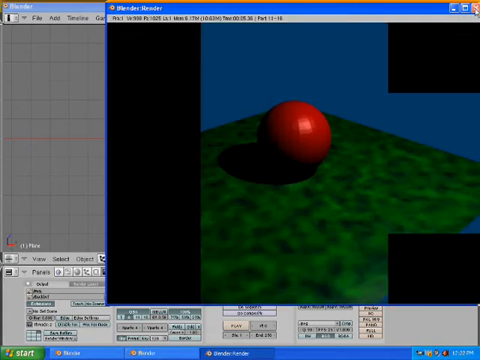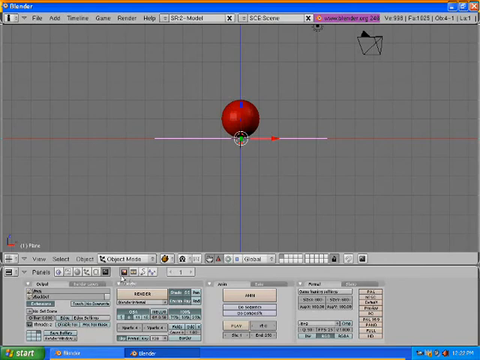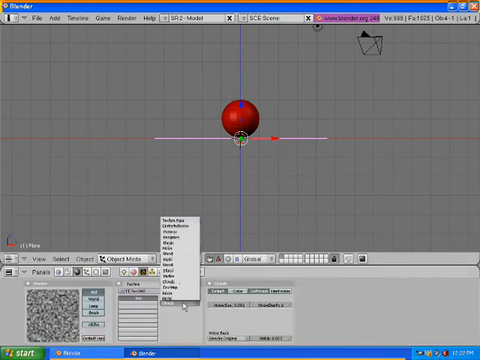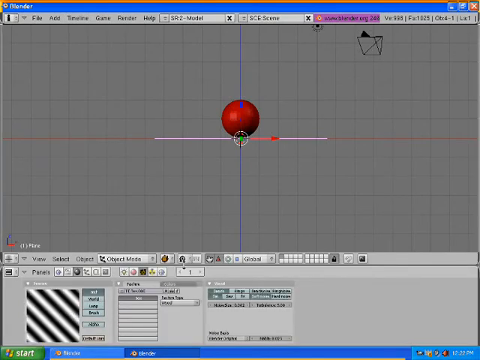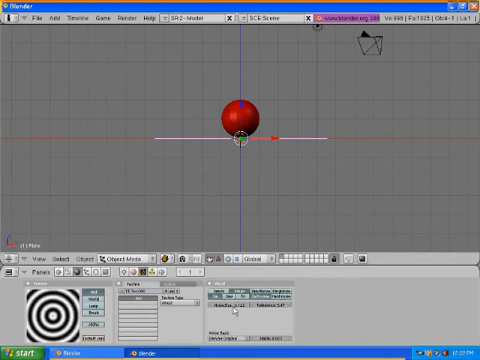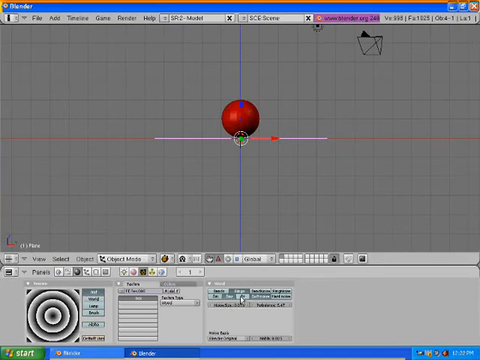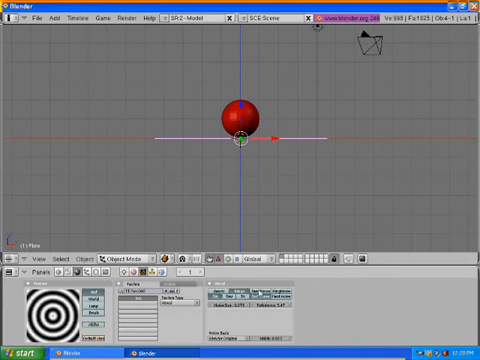The same thing can be done with wood. So for example, if I change the texture type to wood, and then I increase the noise size, or in this case, I guess wood is not a texture that can be changed. Okay, so here it'll make rings. Here are saw blades. So with each texture, there's just a lot of different things you can do with it.